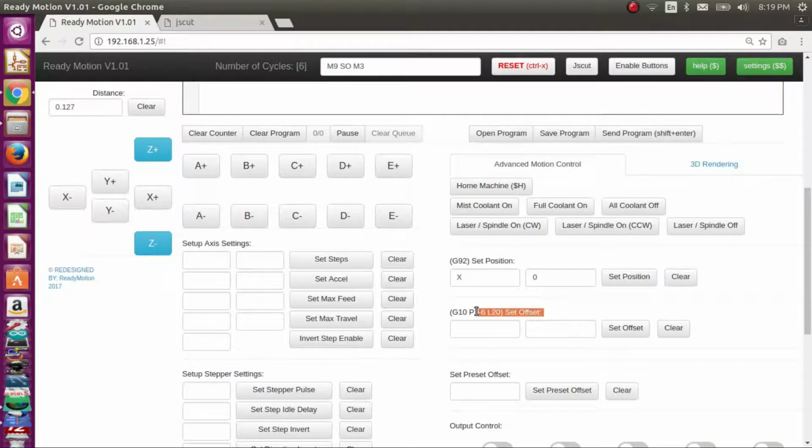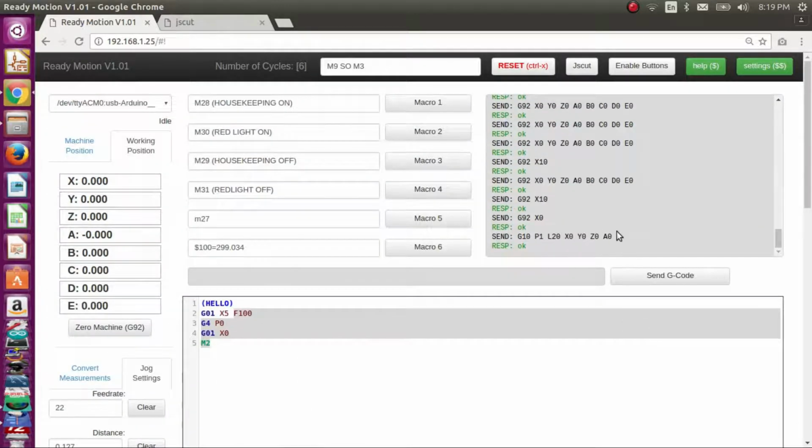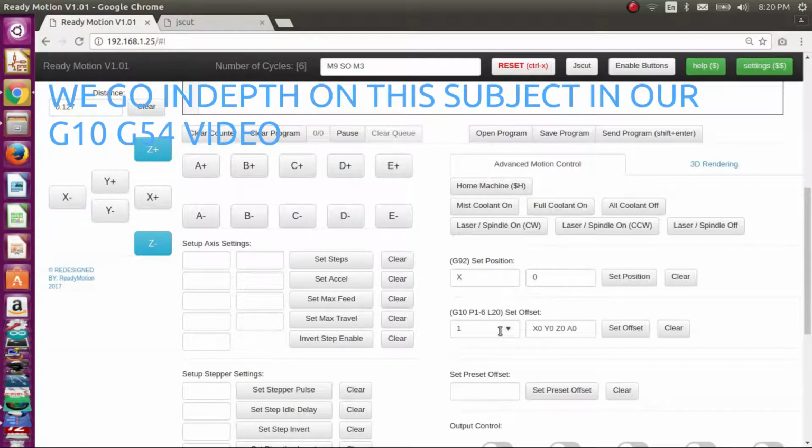Most people though will use a G10 command, which they can go on the default, which is 1, and hit X0, Y0. We'll just do 4 of them, set the offset there. It will then set the offset, which puts all these guys at 0. Then what I could do is, I'm going to clear this out, and I'm going to set the offset for 6, and this will be X 100, Y 100, Z 100, A 100, and I'm going to say set the offset.